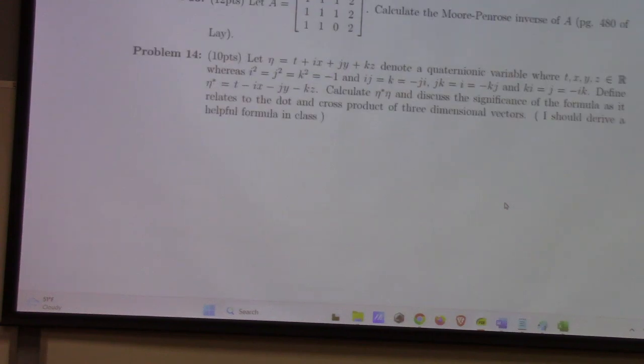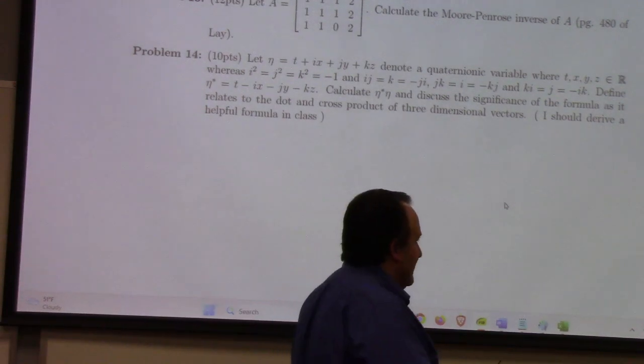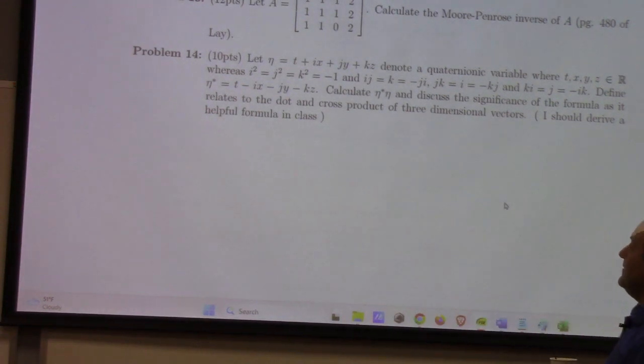I'm speculating, but I think the determinant of that matrix actually gives you the length. Let's just talk about your take-home test question for a second, because that's pretty much the only thing I have testing you on the quaternions until the final. I mean, I probably won't, but I do like the quaternions. Okay, so what did I ask in this problem?